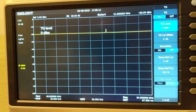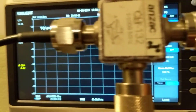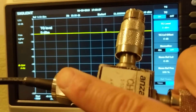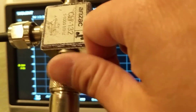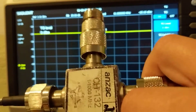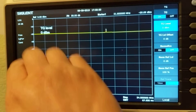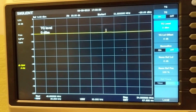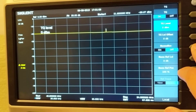I'm going to sweep the antenna using an RF reflective bridge. The left side is the input — the input signal goes to the antenna, the antenna bounces back to this port, and comes into my spectrum analyzer. I use a dummy load to terminate the third port. The tracking generator is doing the work. The frequency right now is from 48 megahertz to 54 megahertz, basically covering the six-meter band.